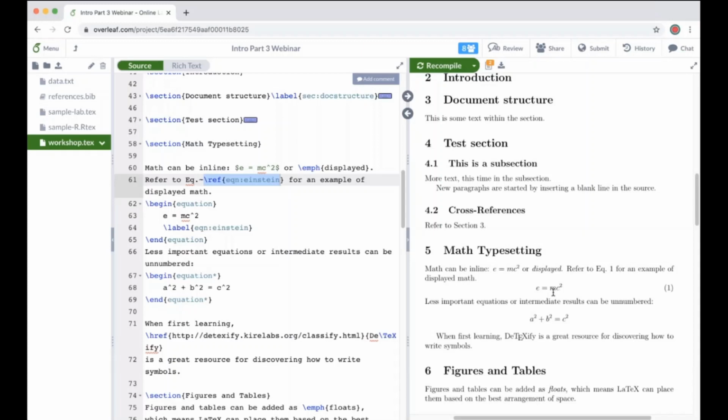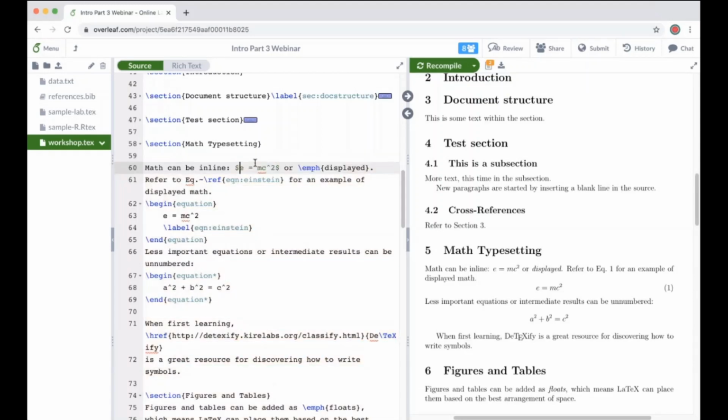So there's two different types of math typesetting in LaTeX. The first type is inline math, which is done using $ signs, or there's also a slightly newer syntax with backslash parenthesis and then backslash close parenthesis. That will also do inline math.